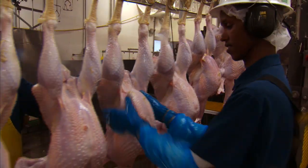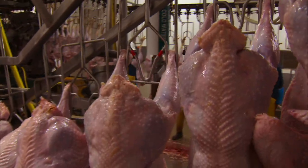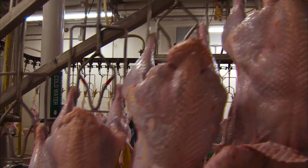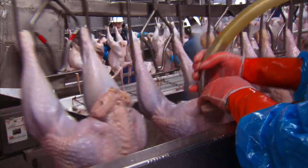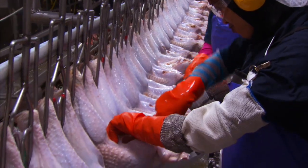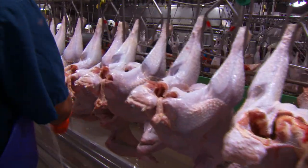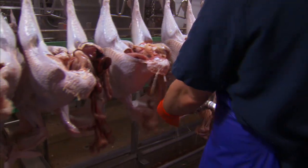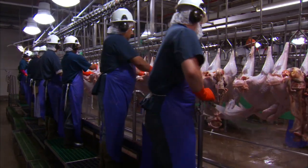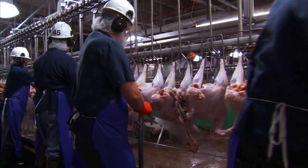There are a few little bits and pieces of feathers still attached, and employees on the line will remove those. The next step is to put them on a different type of shackle that just holds them by the drumsticks, because the feet have been removed. They go further down the process where the insides are taken out. The first step in making sure carcasses stay clean is a hose used to evacuate the feces — it's very important to avoid fecal contamination. As the turkeys move down the line, the innards are removed in varying steps. It's really important not to rupture the innards, as that would contaminate the carcass. Many of these processes are done by hand in turkeys, unlike chickens where they are highly automated.